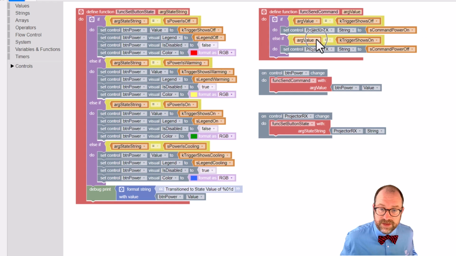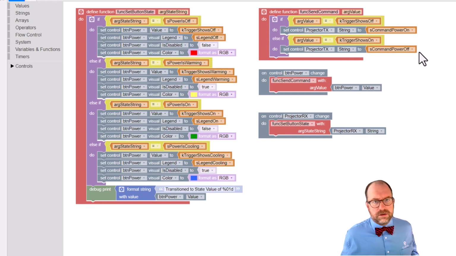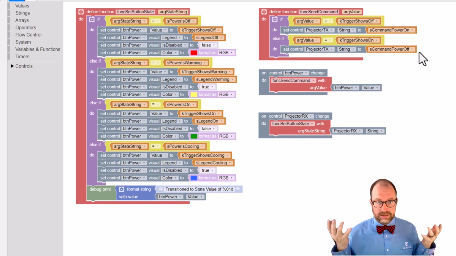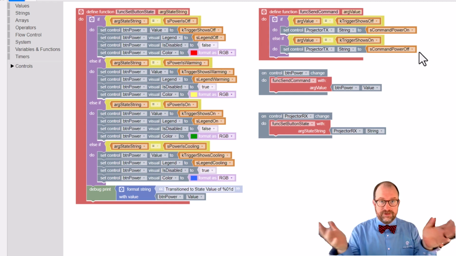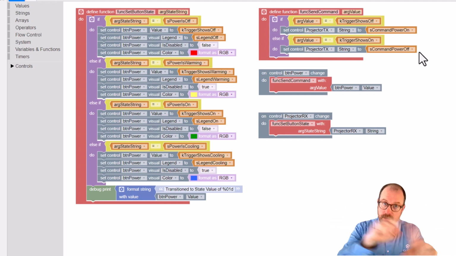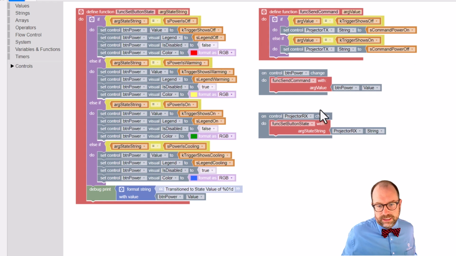Similarly, if the value passed in matches the on value, send the off command. Well, Perkins, what about warming and cooling? Those are transition states. We don't want to send commands in transition states. We want to just tell everybody, hey, just wait a second. We're transitioning. Just wait.